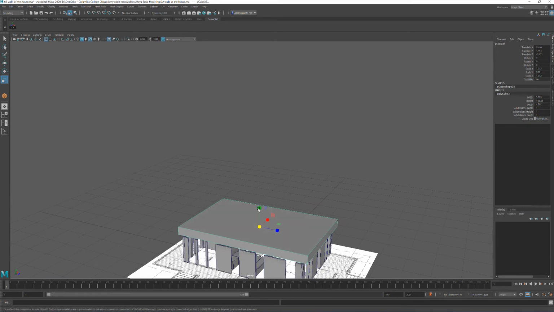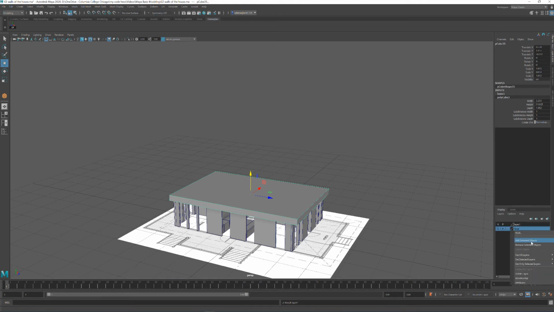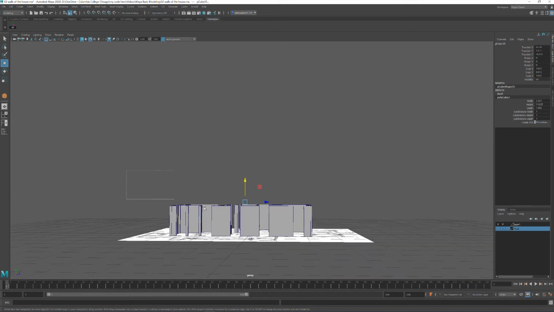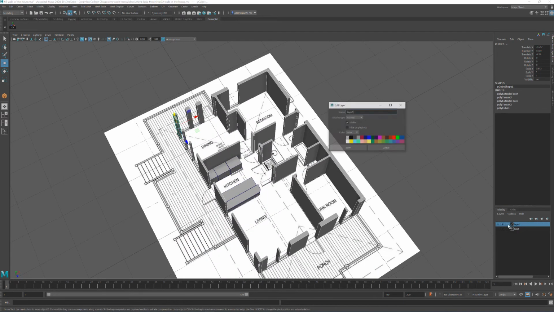And I'm just going to plop this on top. Now, another thing I'd like to do is start to hide these in layers. So I'm going to create a layer here, and I'm going to call this layer roof. And I'm going to save that. I'm going to make a new layer. Let's right click, add selected objects, hide that roof. There we go. Select all these walls, and then on this layer, double click it and call it walls. And save that, and then hide that.